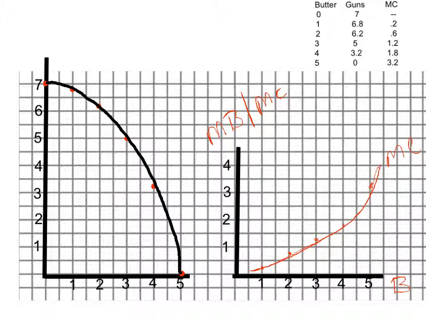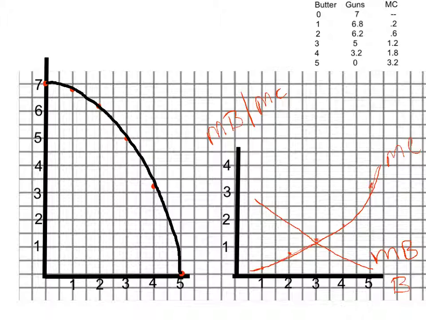So let's say that his marginal benefit curve looks something like this. We know that it's going to slope down because of diminishing marginal utility. And let's say it just happens to look like the marginal benefit curve that I just drew. So if that's the marginal benefit curve for Robinson Crusoe, then we know that he will make decisions on the margin.